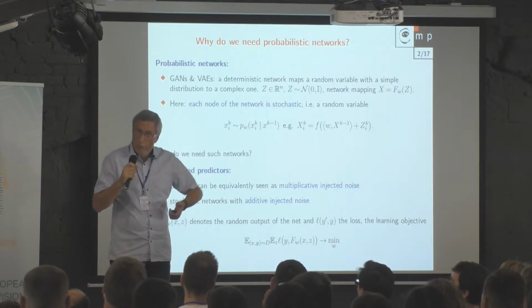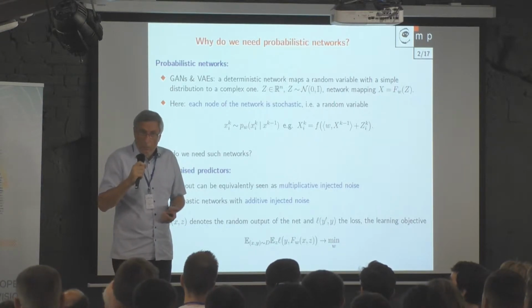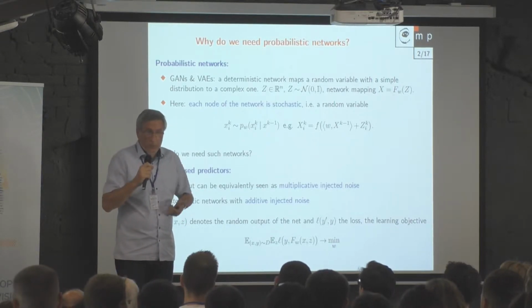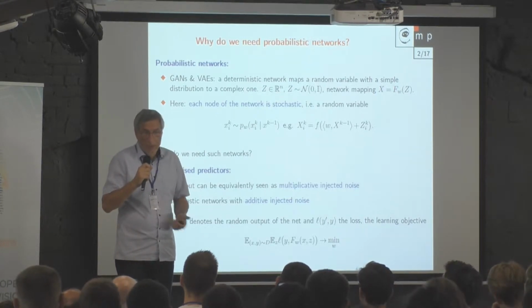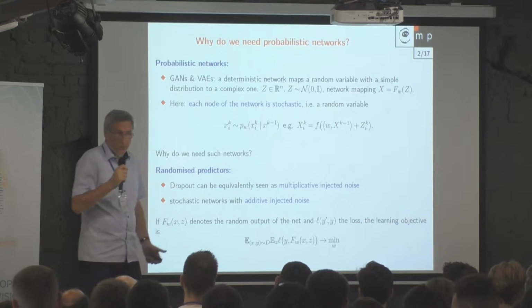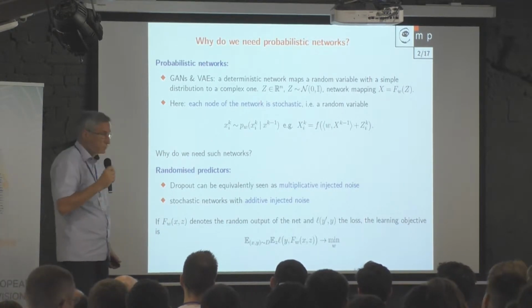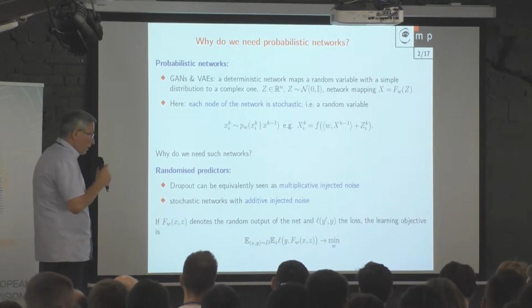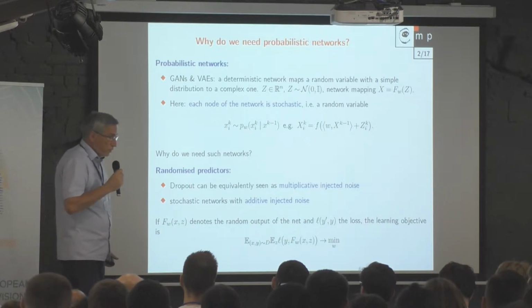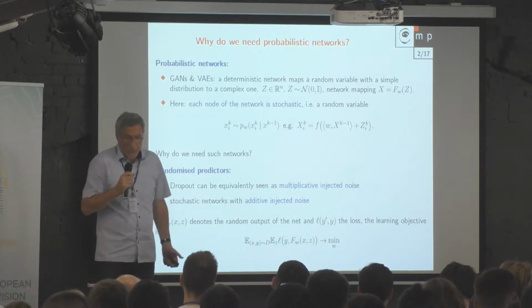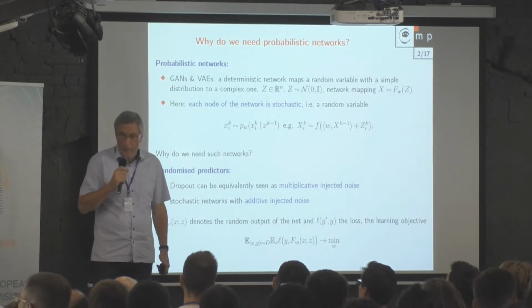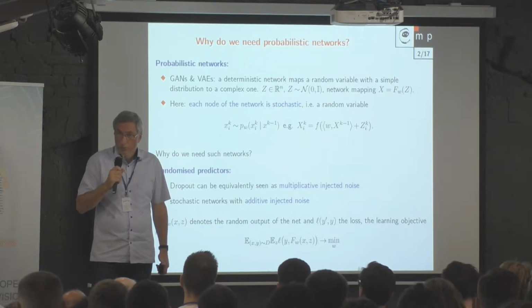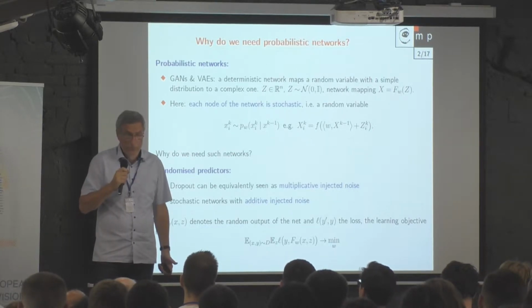To put it more correctly, for each randomized predictor, there's certainly a deterministic one which is not worse. Why the hell should we then consider randomized predictors? Now, the situation here is, when you make such a statement, it's in principle true, but it presupposes that you can find the optimal deterministic predictor, right? But in the context of deep networks, we cannot.